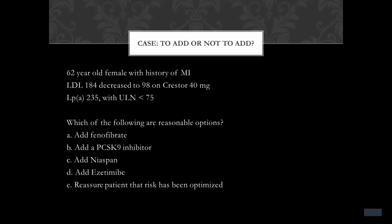So what it is, a little a, something like an ApoB that sits on the lipoprotein. It's a little a that sits on the LDL. When it is above 3 times the upper level of normal, so here the upper level of normal is less than 75, and in this case, this patient has an LP little a of greater than 3 times the upper level of normal. They are at high risk to develop DVTs, aortic stenosis, high risk for events. So they are high risk in general, stroke, mini stroke, and things like that.